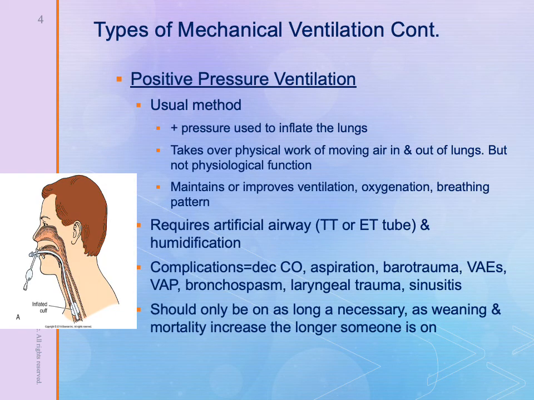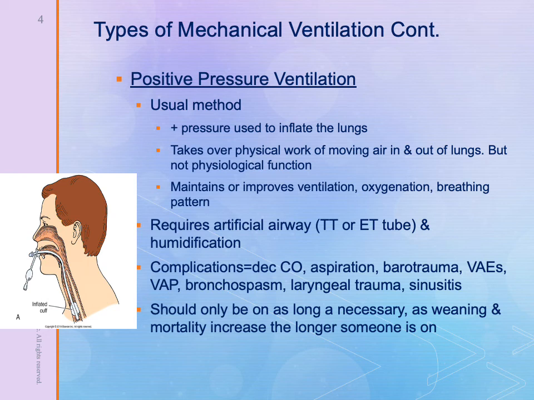The type of ventilation that we will mostly focus on will be positive pressure ventilation. It is the usual method of mechanical ventilation. With this method, positive pressure is used to inflate the lungs. The ventilator takes on the physical work of moving air in and out of the lungs, but not the physiological function. Therefore, the alveoli have to be functional and the blood flow to the pulmonary capillary bed has to be sufficient for gas exchange. Positive pressure ventilation maintains or improves ventilation, oxygenation, and breathing patterns.